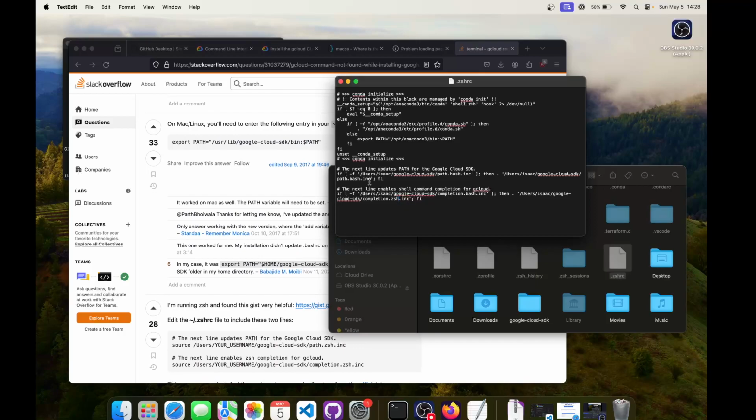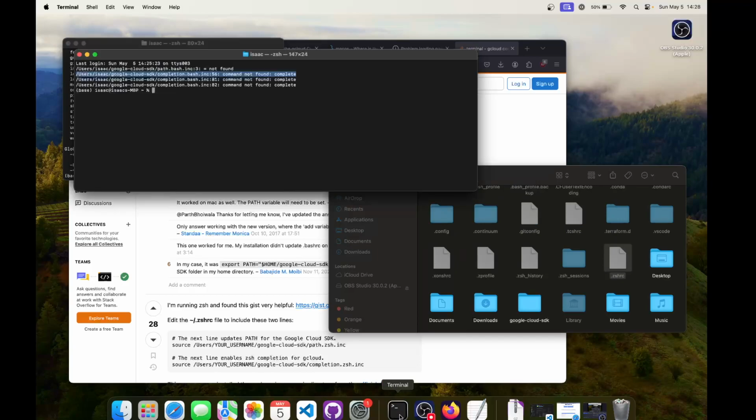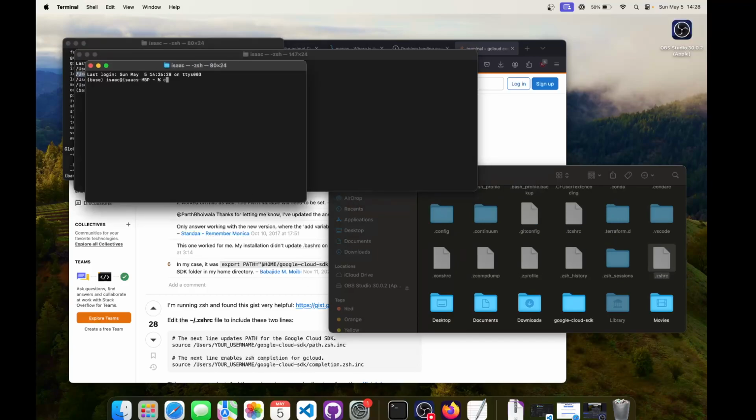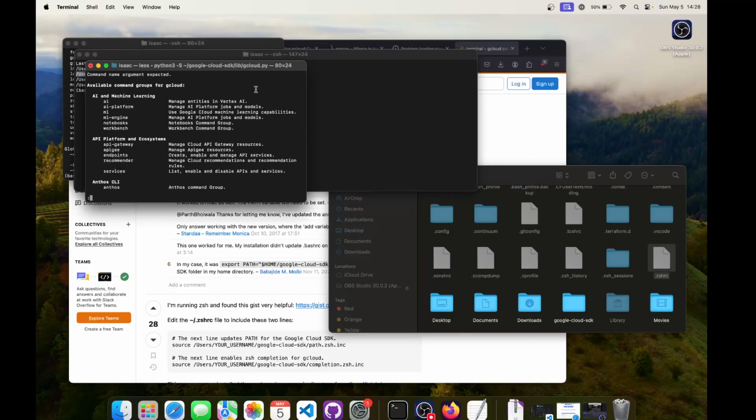ZSH. I guess I just make these ZSH. Okay, let's try this. What was that error though?